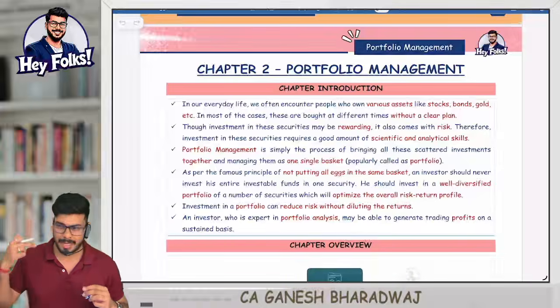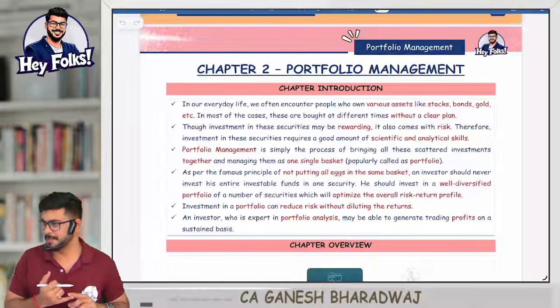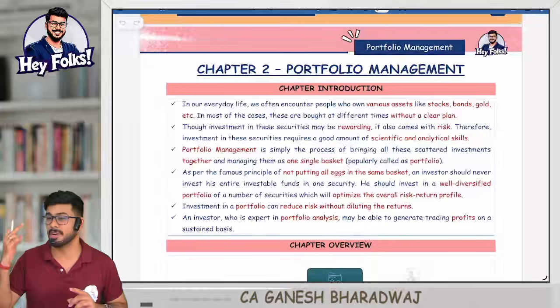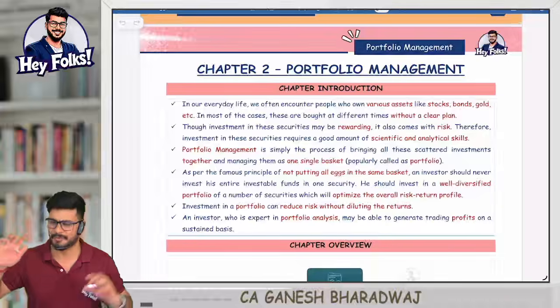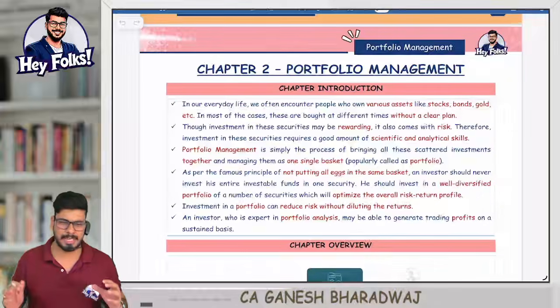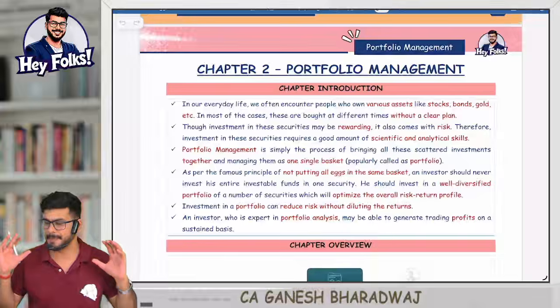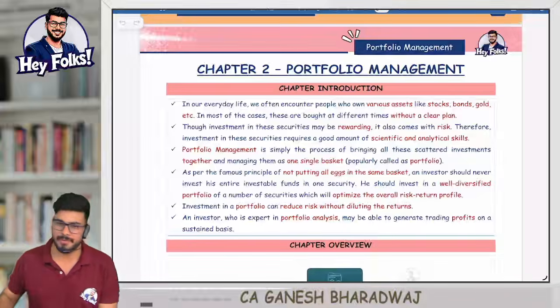In our AFM syllabus we have four big chapters, you can say the big four. One is portfolio management, then you have securities valuation, that is also big. Then you have forex, that is the biggest of all. And then you have derivatives. These are the four big chapters, and this is one of them, a beautiful chapter and a perfect way to get started into our financial management journey.